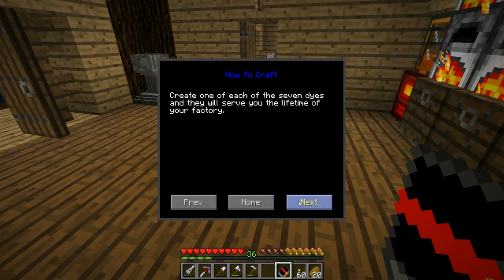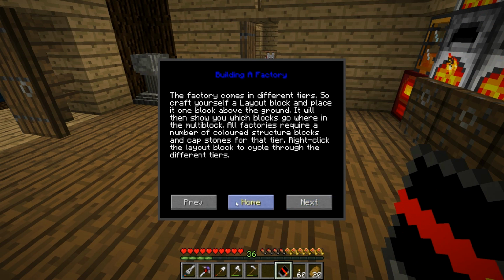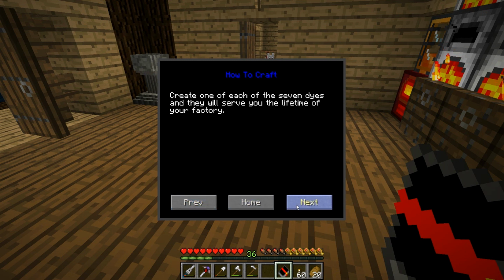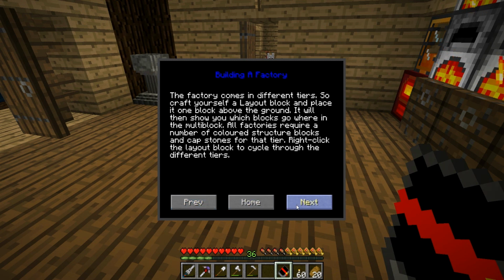Now, let's look in here. Oh, it really doesn't save my place. All right, let's see. It says create one of each of the 7 dyes, and they will serve you. Okay. So the factory comes in different tiers. By the way, we're just trying to make tier 1, the basic one, to kind of get going. So craft yourself a layout block and place it 1 block above the ground. It will then show you which blocks go where in the multi-block. All factories require a number of colored structure blocks and capstones for their tier. Right-click the layout block to cycle through the different tiers.